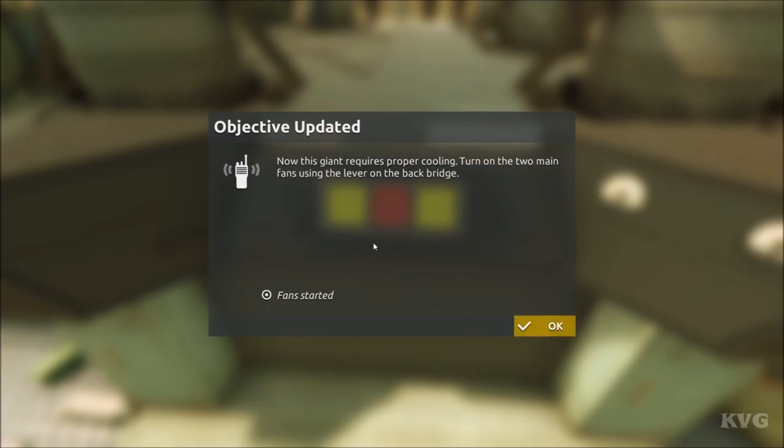Now this giant requires proper cooling. Turn on the two main fans using the lever on the back bridge.